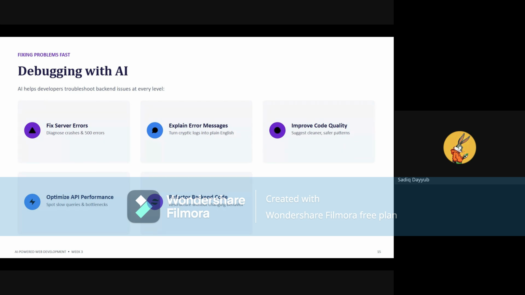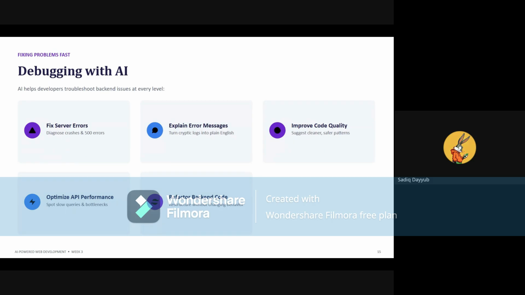Refactor backend code and structure it without changing behavior. If you have a particular issue, it's not just going to change everything because you made one mistake. No. You're just going to change that particular logic to what you like.